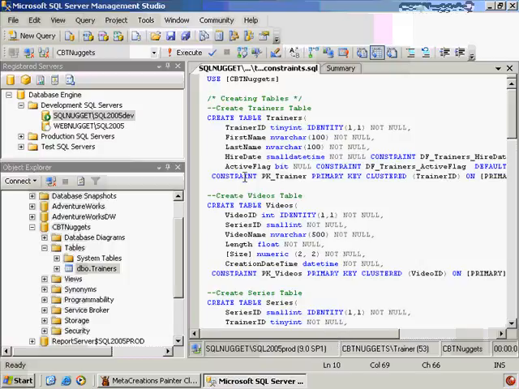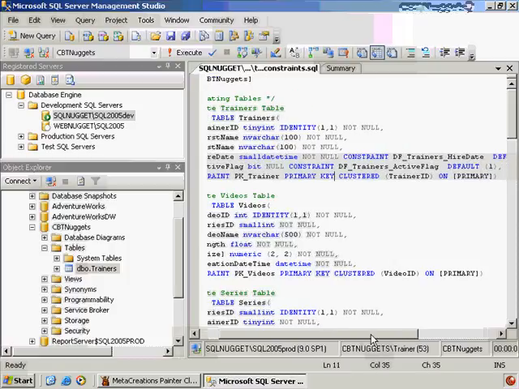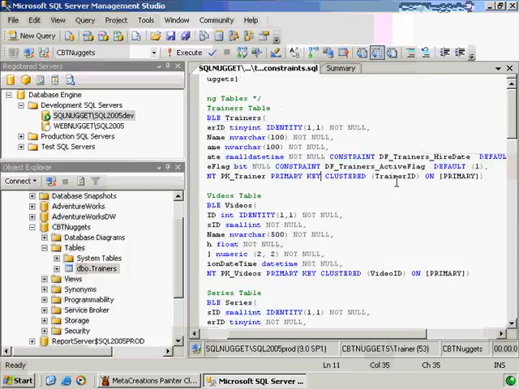And then finally here, our big constraint is the primary key constraint. Works the same way. The only difference here is it says primary key clustered. And we'll cover what a clustered index is here. That's all this really is, a clustered index noted as a primary key. When we talk about indexes in the next video, we'll talk about what a clustered index is. But basically here, primary key on the trainer ID column, all of this built on the primary file group.